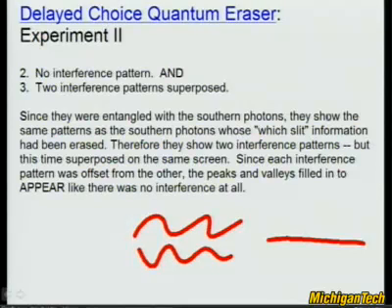So therefore, all four sets of photons in the north combined are not showing interference. But in the south, two showed interference and two didn't in the second experiment. In the first experiment, all the which-slit information was available. Okay? So let's go and figure out what this means.